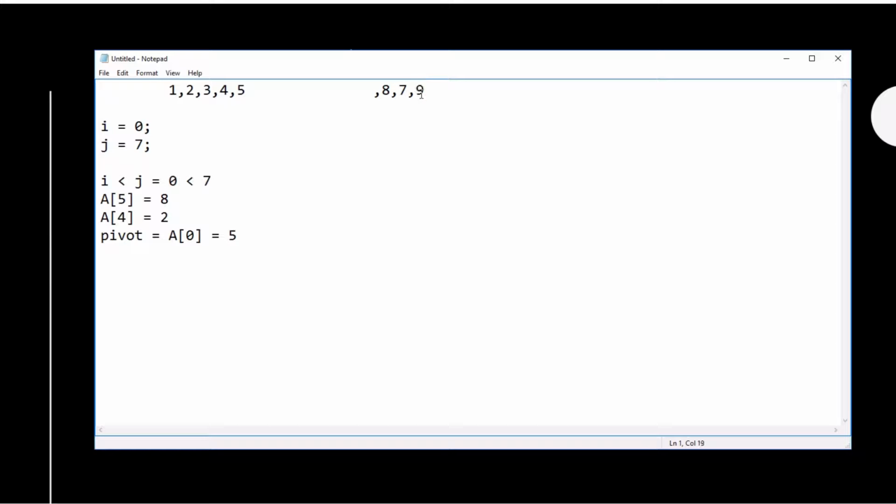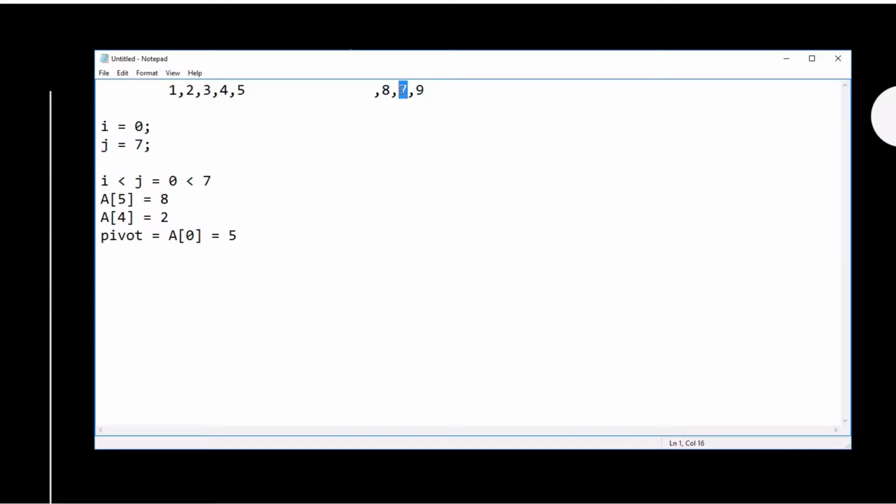No. So I stop there. And I check my J, which is here, so I compare my J with my pivot. Is 9 greater than the pivot?